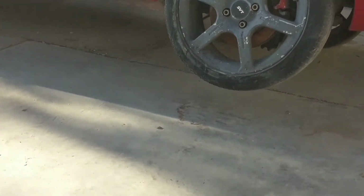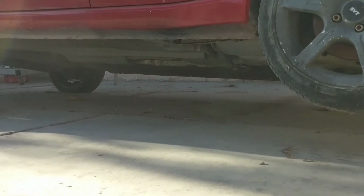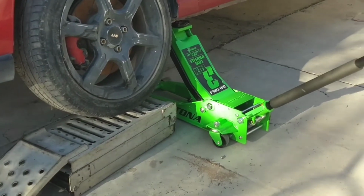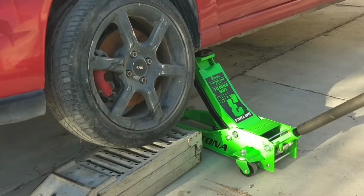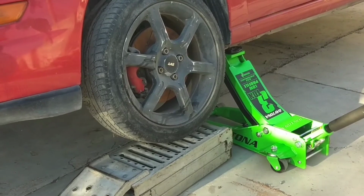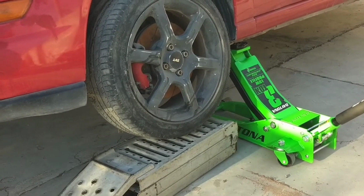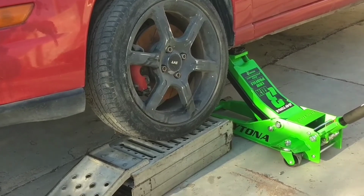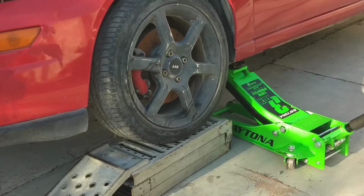As you can see here, I'm lifting the car from the front end, and the jack is so powerful that it lifted both tires at the same time, when I just needed to lift the front tire. I never had a jack that could make a car lift like this. This is a very powerful jack, and for the cost, it's a pretty well-made, welded jack.